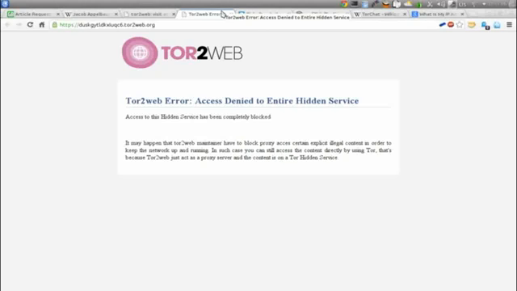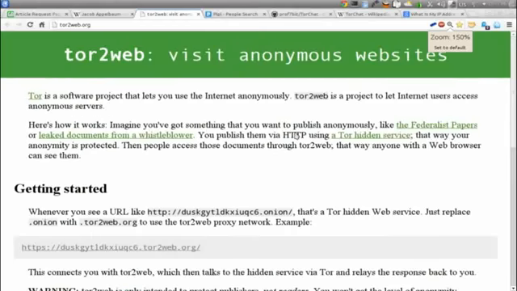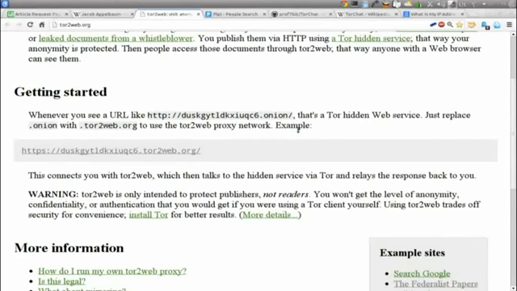So this demo site right here has blocked proxy access to it. But basically Tor2Web works most times, unless it's been specifically blocked like we just saw. You just take the .onion off the end of the domain, which is just a random string of characters before that, and instead of .onion you add .tor2web.org. What it's going to do is pass you through a relay and display that content to you. Always remember the Tor etiquette. You don't want to be running Flash, BitTorrent, things like that through it. Not that you could be through this, but just to be safe, I have to reiterate.